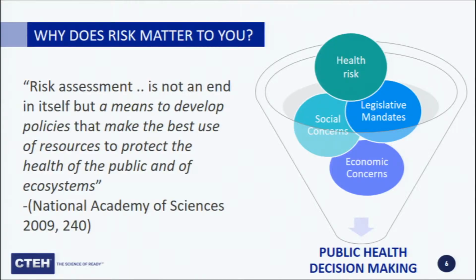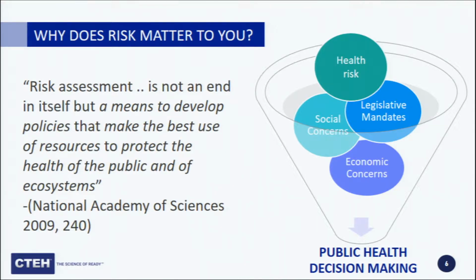So where does health risk and the kind of work that I do as a toxicologist fit into your public health decision making as local governments or regulators at the state level? So health risk assessment is not an end in itself, okay? It's just a means to develop policies that make the best uses of resources to protect the health of the public and ecosystems. That's defined by the National Academy of Sciences in one of their reports.